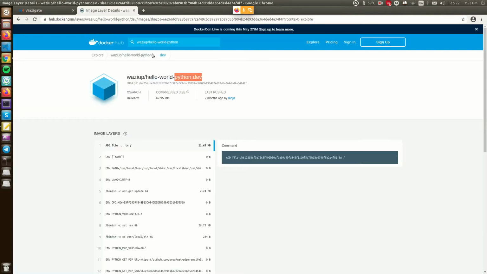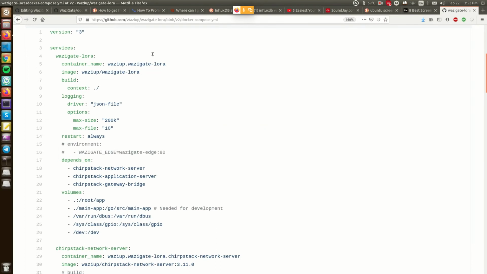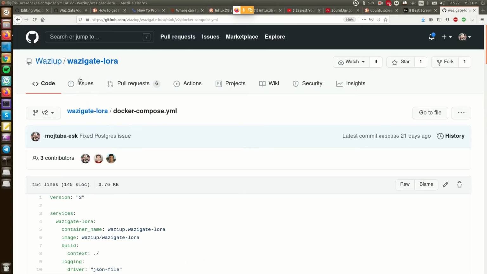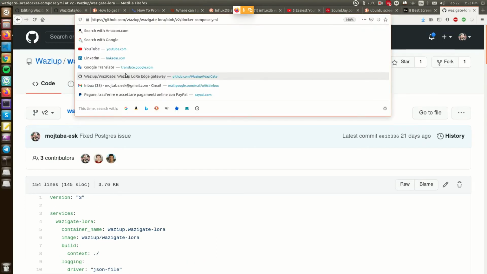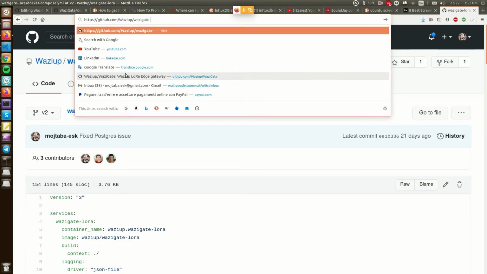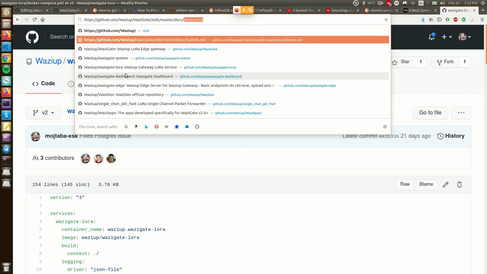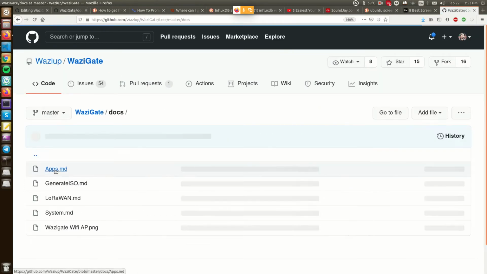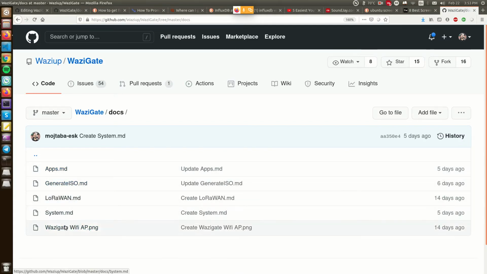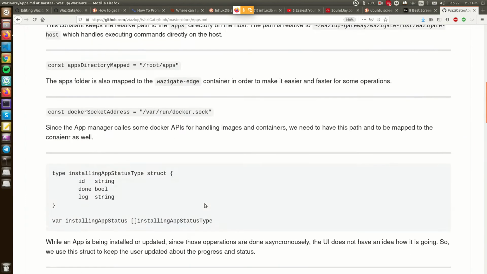If you want to know more information about this, I recently prepared a document. We are here in Wazigate, and then in docs I can send the link. Here we have how this apps mechanism basically works.